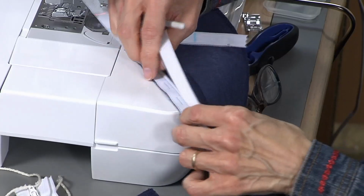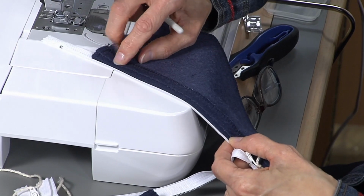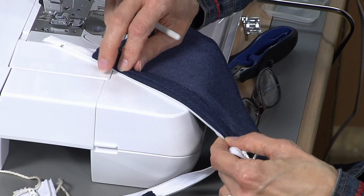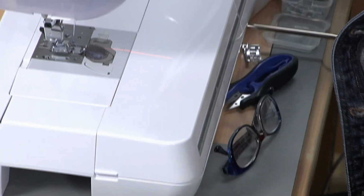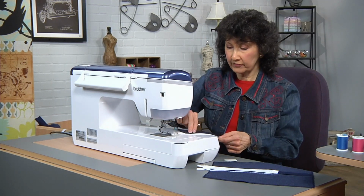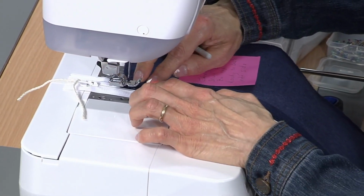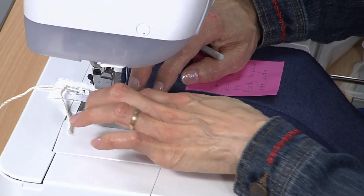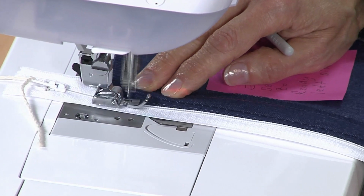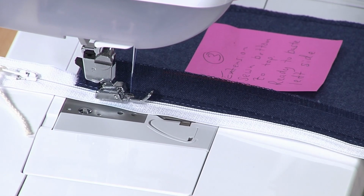Now the next thing I'm going to need to do for this lap zipper is literally just roll this. So I've got a little extension area here, a little bit more than 1/8 of an inch, but a little bit less than 1/4 of an inch. So I've already got that one on here. Okay, and what I've done there is I have then gone back again underneath. The beauty of this foot is it rides right along the coils. There's a groove on the underside of this foot, and I would just straight stitch. I'll do a little bit of it that I've already done, right down that area. Okay, so I've already done that the whole length.